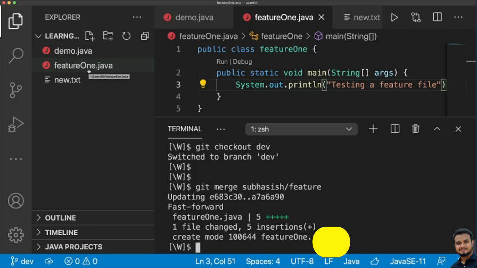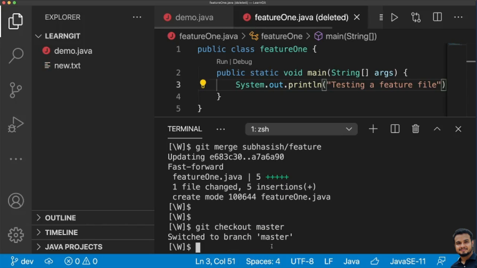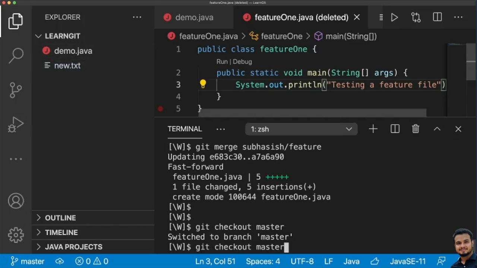Similarly, we will go to the master branch and we will see if that file is there or not. Now you just notice here. Now I will just write git checkout master. Okay, so we switch to the master branch and now see this is not there. So again what we will do, we will merge. So git merge, here we will merge from the dev branch.